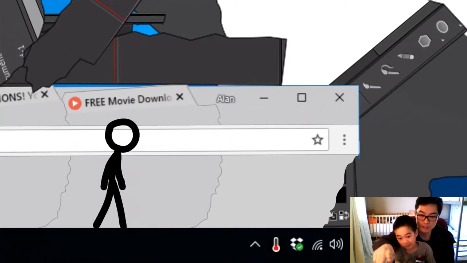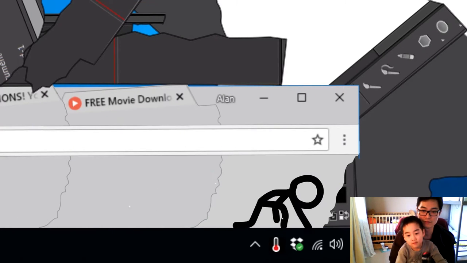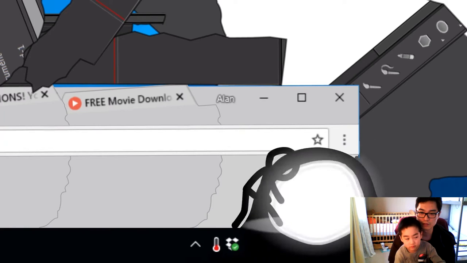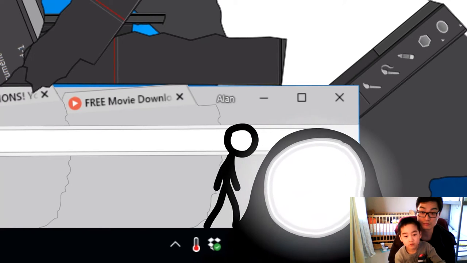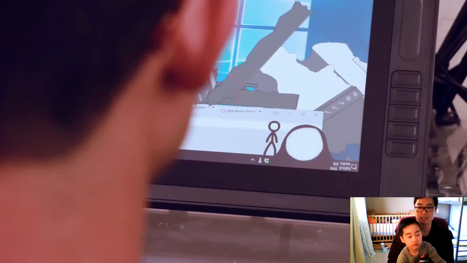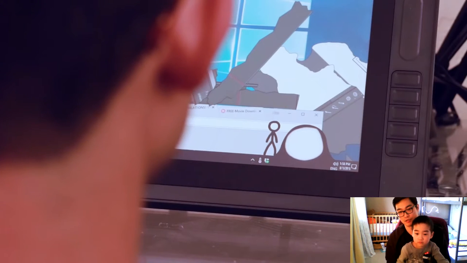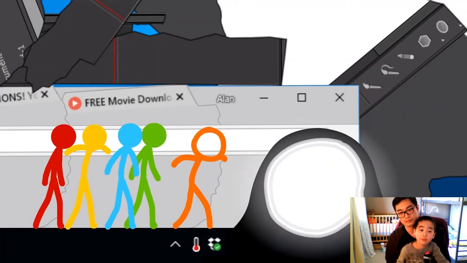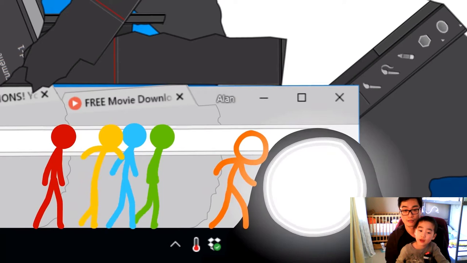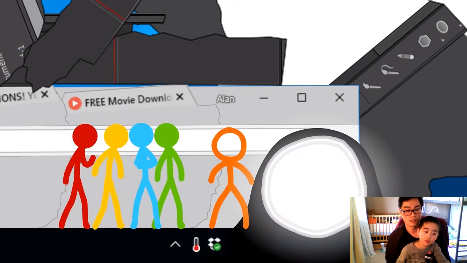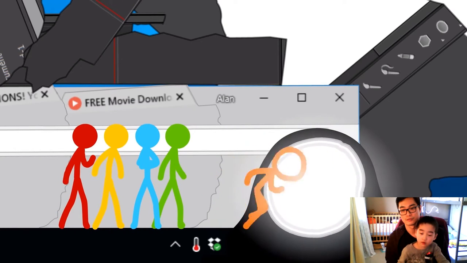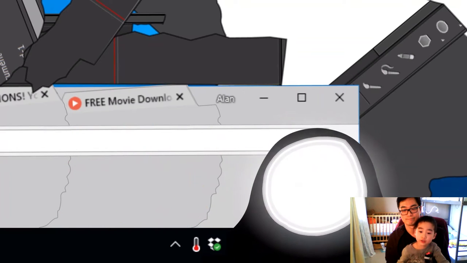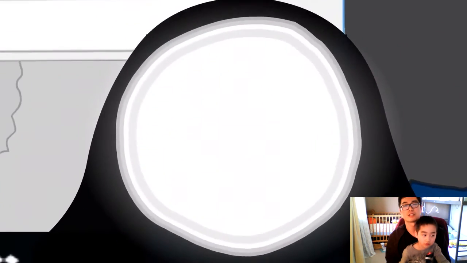Oh, so the temperature of the computer is dropping. What is it going to do? He's like the immune system of the computer, so he is trying to get something. Alan Becker used to be enemy with him. Alan Becker. The person you see is called Alan Becker. Okay, so the designer of this.